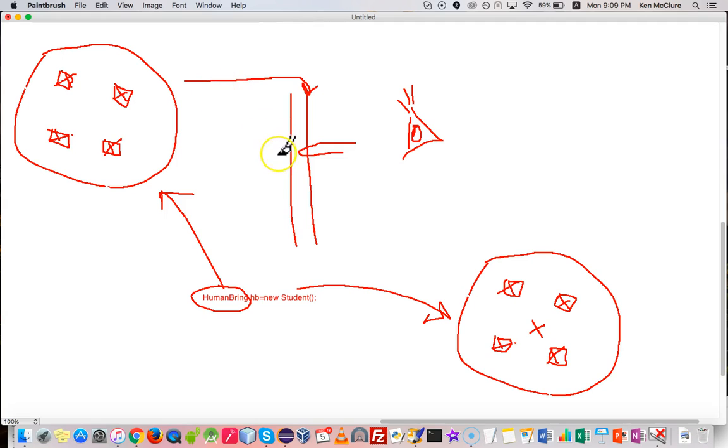And the object that I'm seeing through the mask, even though it's a student, that object, I cannot see through it. I can't see it as a student because the mask that I'm looking at it through is a human being, and a human being only has these 4 holes. It doesn't have the 5th hole in the center, so I can't see or use that 5th hole.